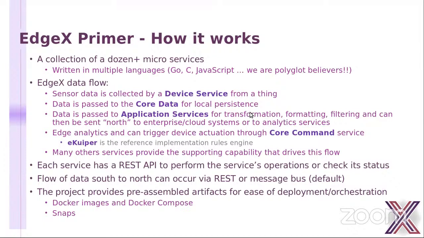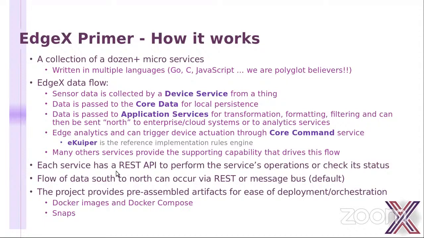Well, it's a collection of microservices I mentioned. Most of those services today are written in Go and C. We've got things like UIs written in JavaScript. So we're polyglot believers, and we believe that if you have a particular language or technology of choice you want to bring to EdgeX, you can do that. Again, that might be something you do versus the community, but we're very flexible in regards to what types of technology are used in the microservice collection. The data flow I'm going to explain here in just a bit with a diagram and a series of annotations to see how this works. So I'll come back to that in a second.